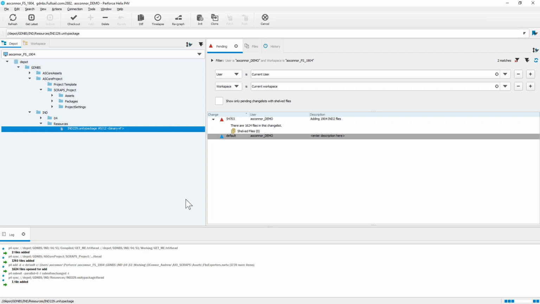I'll let it catch up for a few seconds and see if I finish. Maybe if I close down Perforce while I'm in Unity, if it helps with the delay.